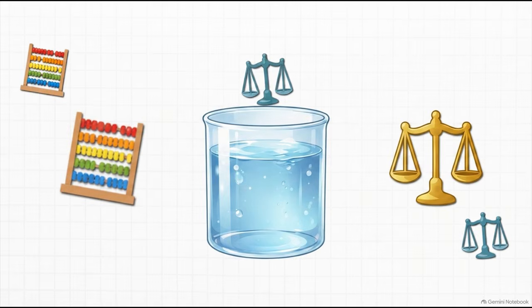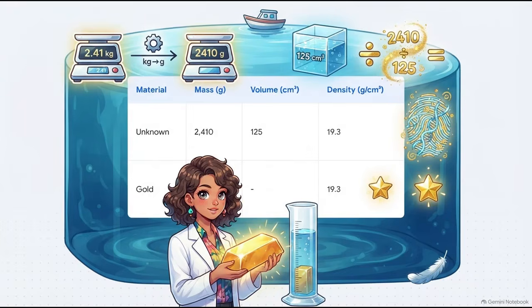We can express this with a pretty straightforward equation, where rho, which is the Greek symbol we use for density, equals mass divided by volume. Now, the mass is usually measured in kilograms or grams, while the volume is measured in cubic meters or cubic centimeters. So when you actually do the math, you end up measuring density in kilograms per cubic meter or grams per cubic centimeter. It is just an elegant, simple division problem that reveals the fundamental nature of whatever it is you're holding. And this brilliantly shows how density acts exactly like a fingerprint.